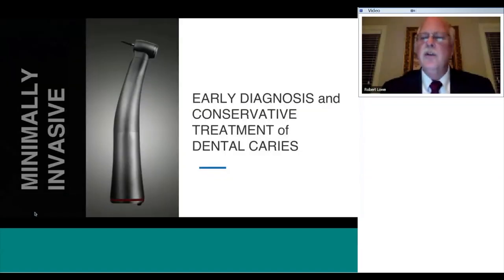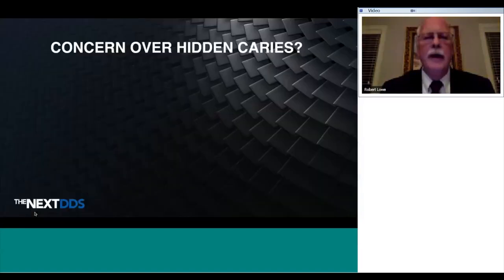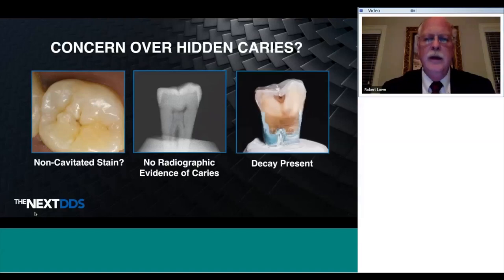So let's look first at early diagnosis and conservative treatment of dental caries. Is there a concern over hidden caries? This is one topic that I feel strongly about and lecture about quite a bit, because as you see from the picture on the left, that molar, is that a stain or is it a cavity? Is it decay? Do we treat it or do we not treat it? Is there radiographic evidence of any lesion? Well, when we look at the picture on the right of this tooth sectioned, we see a fairly aggressive lesion. We remember from cariology that pit and fissure decay starts very incipient in the deep pits and fissures, spreads to the DEJ, and then goes laterally, and in an inverse triangle spreads toward the pulp rather quickly because of the nature of dentin.